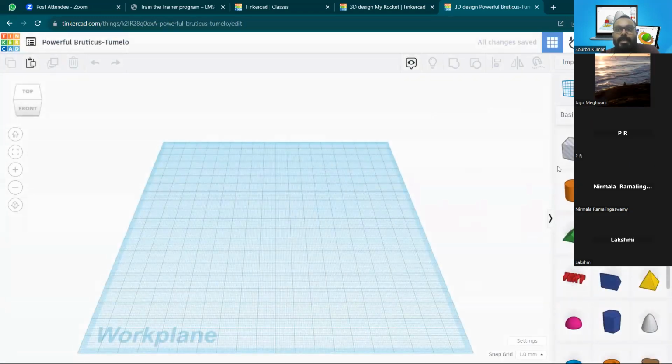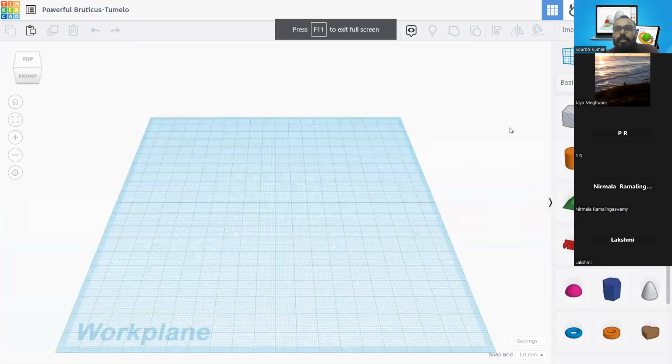Sir, excuse me, sorry to disturb you in between, but I would request you keep this open for at least this entire coming week, and then close it. I mean, your classroom. I'm not closing any of the things. We have done some of the design work and the circuit simulation in Tinkercad, but the circuit simulation is not yet completed. Only the basic components we utilized in the circuitry. So it will go on and on. There is no issue on that.